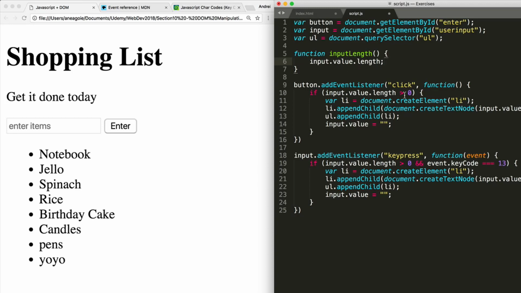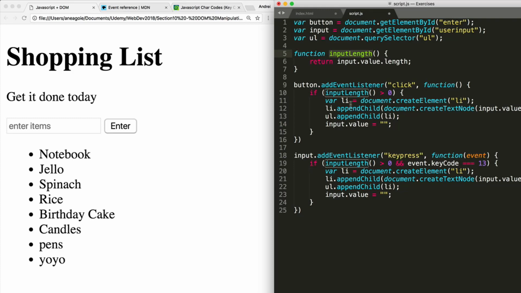And undefined greater than 0, that doesn't make sense. So return the length. So now, again, we've extracted that out, so we can just say inputLength, run that function, whatever it returns, is it greater than 0? And we'll do the same over here as well. Now that is a minor change, but now we have something that we can use anytime we create a new event listener.